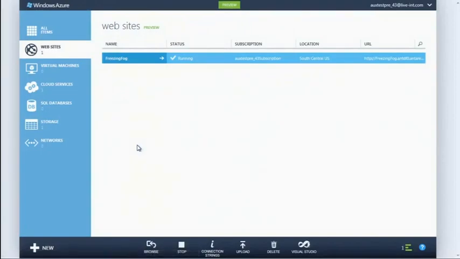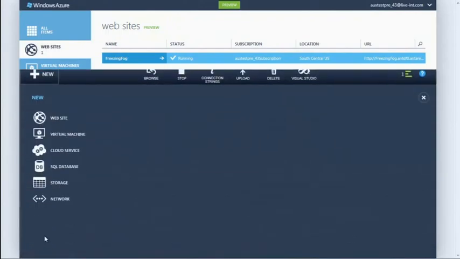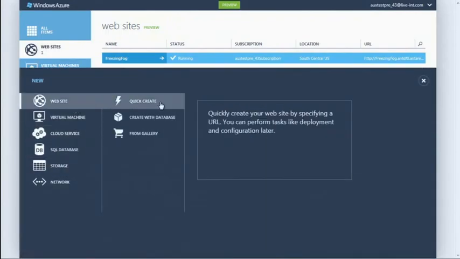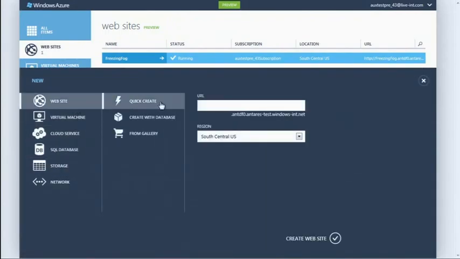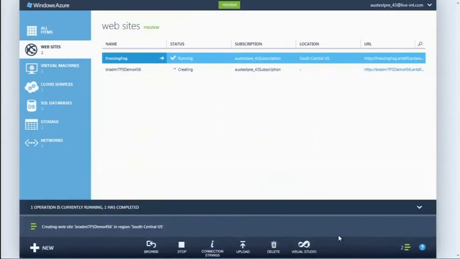So over on the Azure portal, I'll start by creating a new website. The Azure portal gives me feedback while my site's being created.